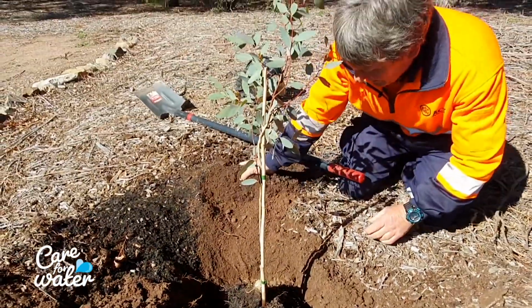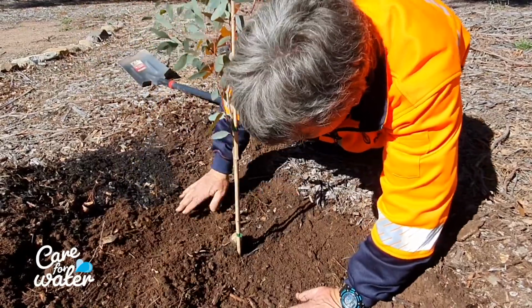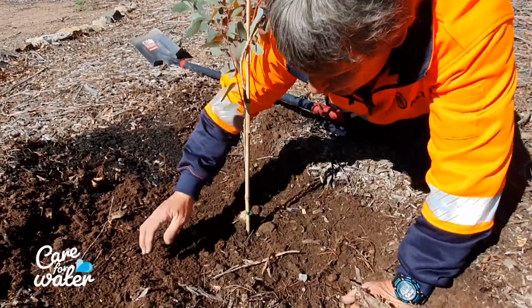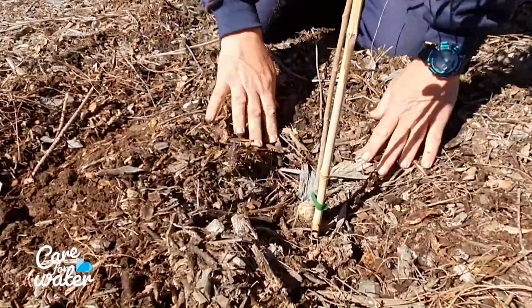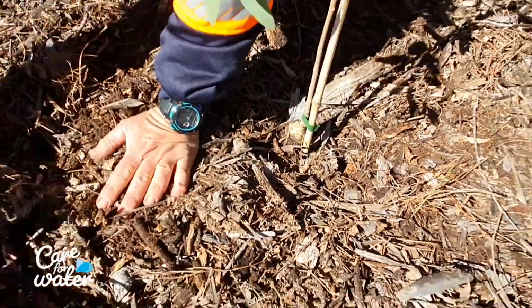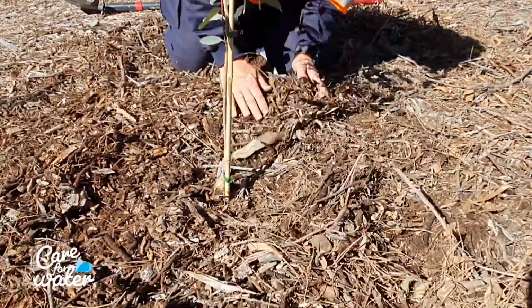Next thing, I'm going to backfill around this. With the mulch and the soil that I have left, I can build up and make a little basin so that we can fill it up and give the tree a good water. So we haven't gone right against the plant's stem there. Okay, now the next stage, I can build up the mulch around so that the water will hold when we water.